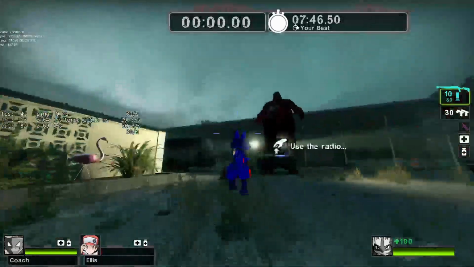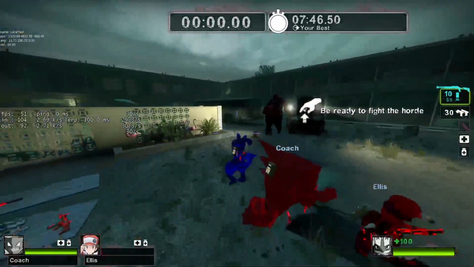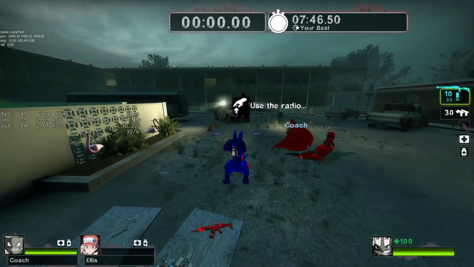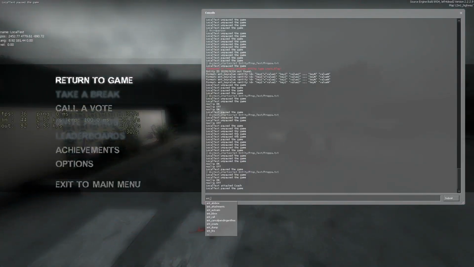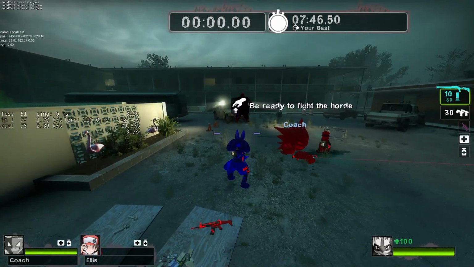So there are some specific class names that make it so this entity would stay forever, right? One of them is world spawn. Let me go ahead and do that real quick. So what world spawn does is, let's try to call a vote.